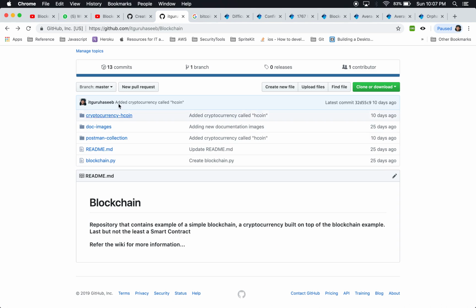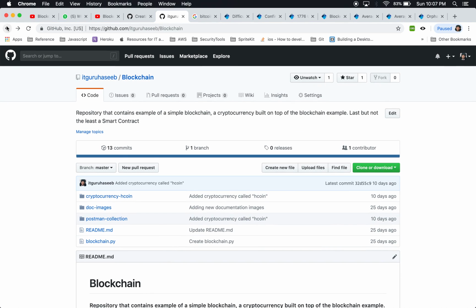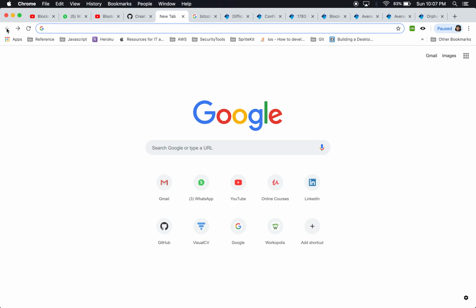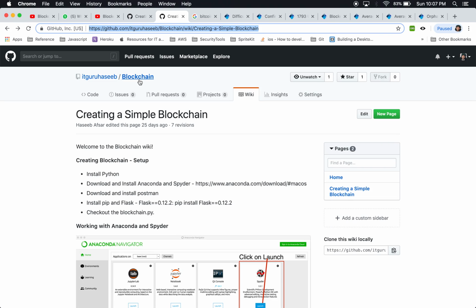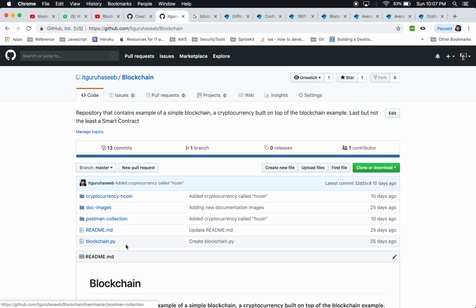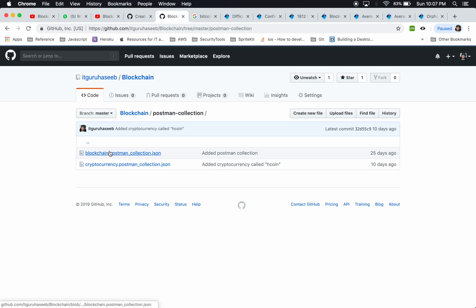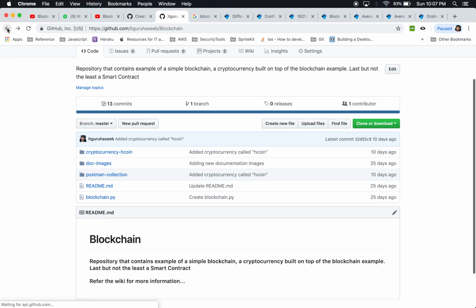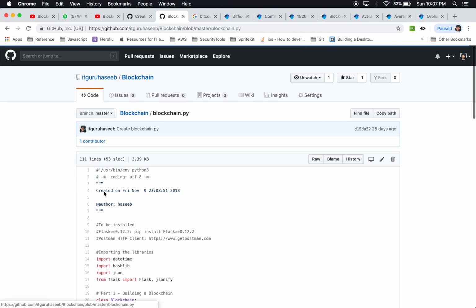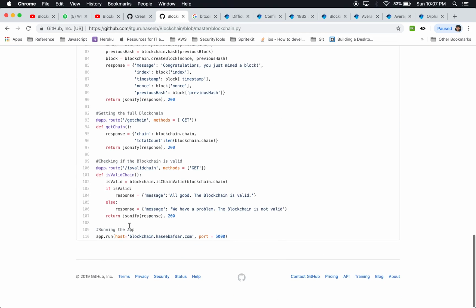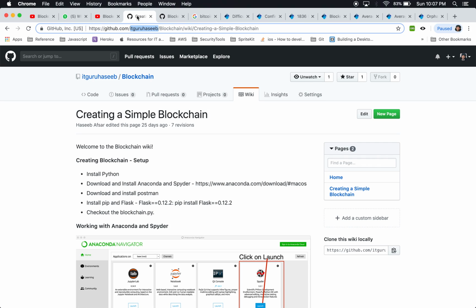If you go back into the main repo, this repo is called blockchain, and under that you would find a folder called Postman collection. You can download this, and also you can clone this code from here. So that's GitHub for you.